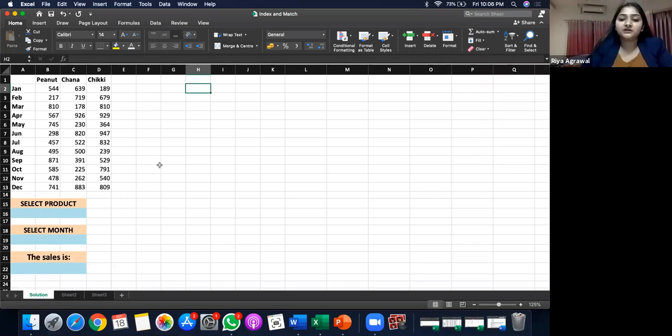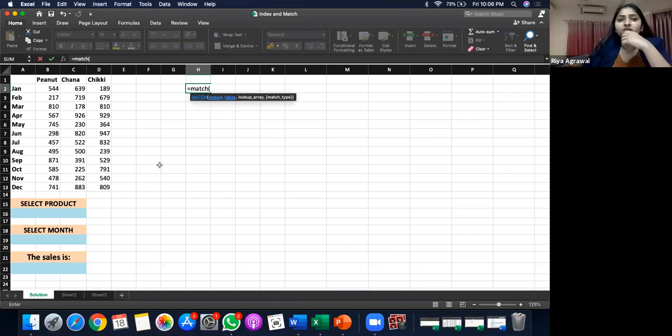You use MATCH when you know the value, but you want to know which position it is in. Suppose I want to find out which row number Jan is in. So I'll select Jan. It works only for one column or one row. The lookup array is this column, since I want to look only in this column.